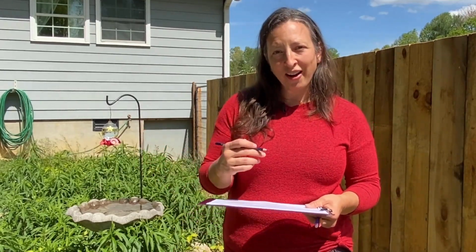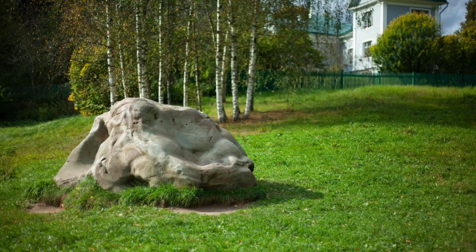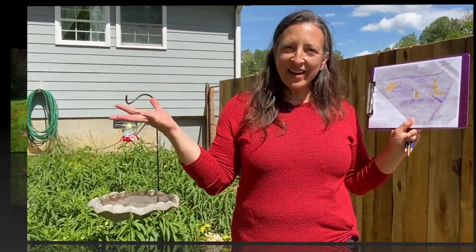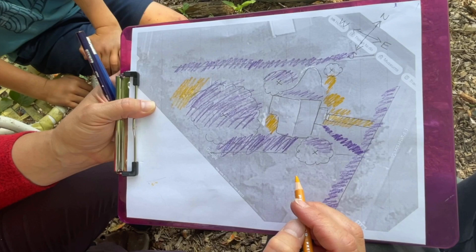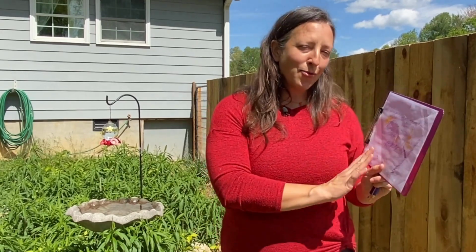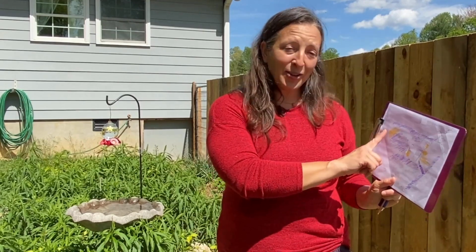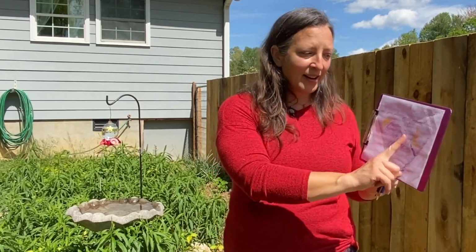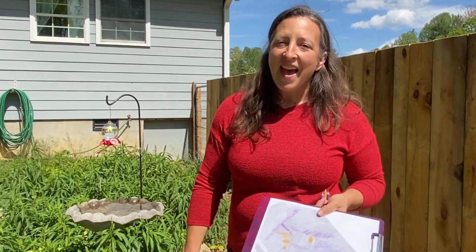Are there any other problem areas that you want to shade out? Use your dark color, maybe a steep hill or a big rock. And there you have it, a colorful map of your yard. You've done some great observing, and you are going to choose a spot that's in a highlighted or near a highlighted area. You're going to avoid the shaded areas. I've got two here near the kids play area, and the front yard. A beautiful front garden would be amazing for this house. And so now you've got some really good locations.